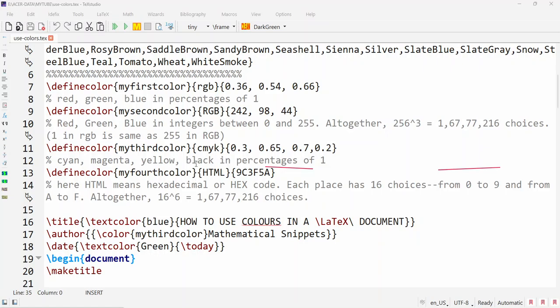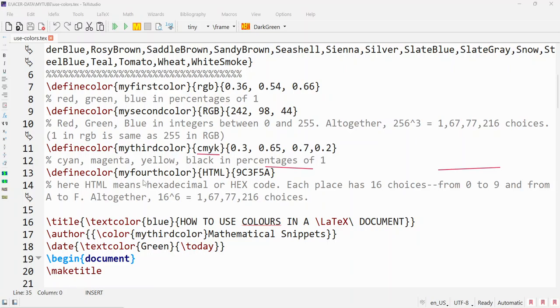Then there is another type of coloring. This is actually used normally in photography to give a realistic color. It contains a lot more colors. So this is cyan, magenta, yellow, and K for black. Not B, because B is with blue also. There may be a confusion. This B stands for blue. So here instead of B, it is written the last letter K. So K means black. So cyan, magenta, yellow, black, and again these are written in percentages of 1.